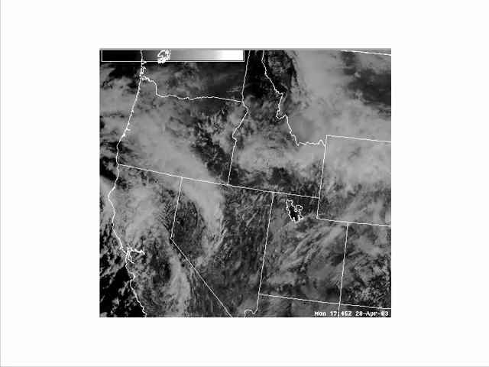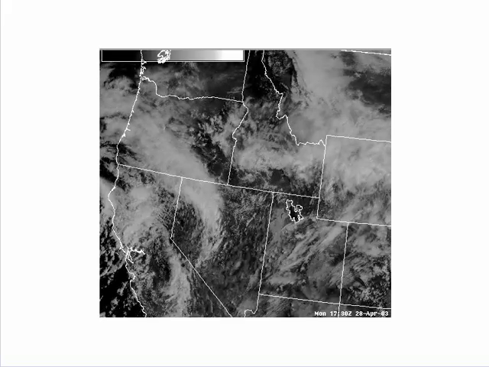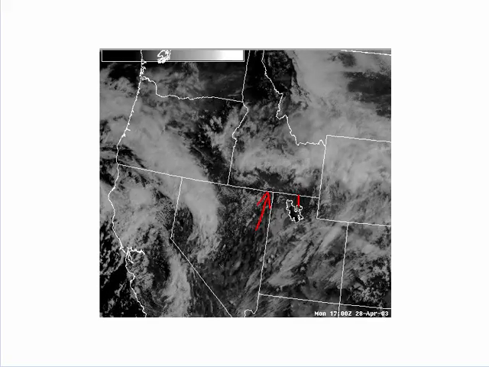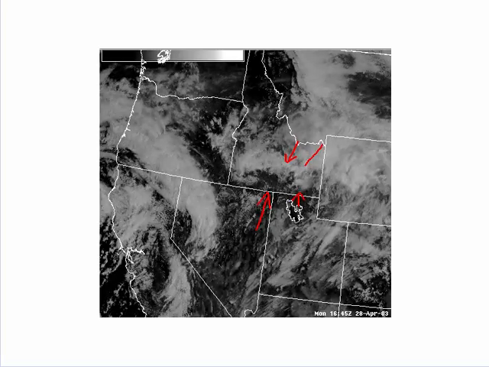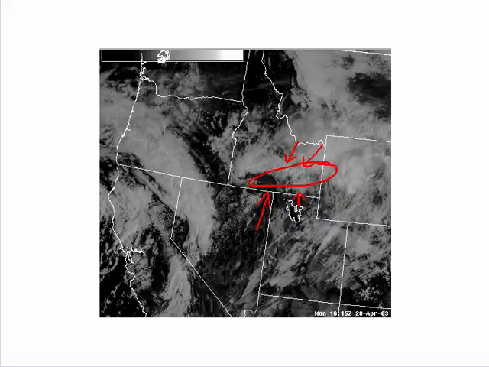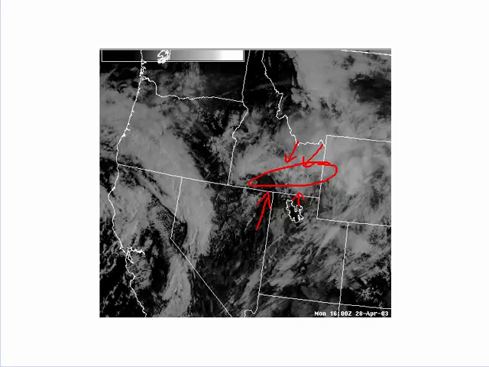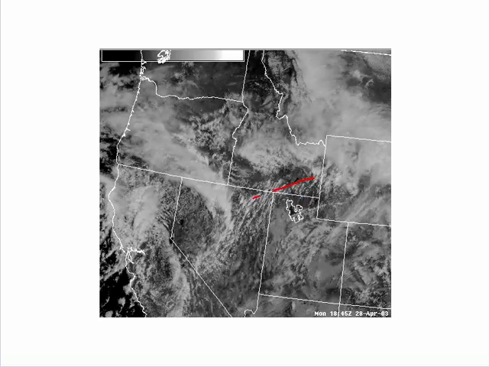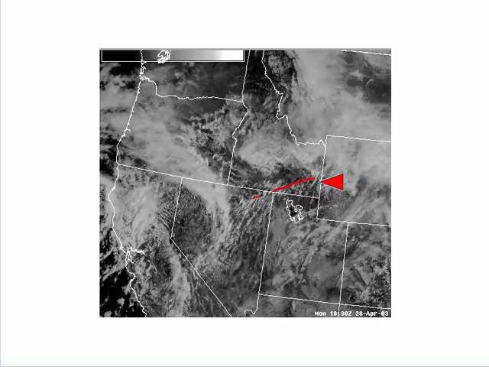Okay, this is a visible satellite loop a little bit later, 1530 to 1845. One of the things to notice is, remember, we've got this south-southwesterly flow here, some southerly flow here, and remember the surface data showed some northerly and northeasterly flow in this region. So somewhere in this area we've got some convergence, probably broad scale at this point. But one of the wrinkles that gets added in when you have terrain to worry about is this ridge line in southeastern Idaho, so we've got a nice high-level heat source, and we've already got cumulus developing by the end of this loop.